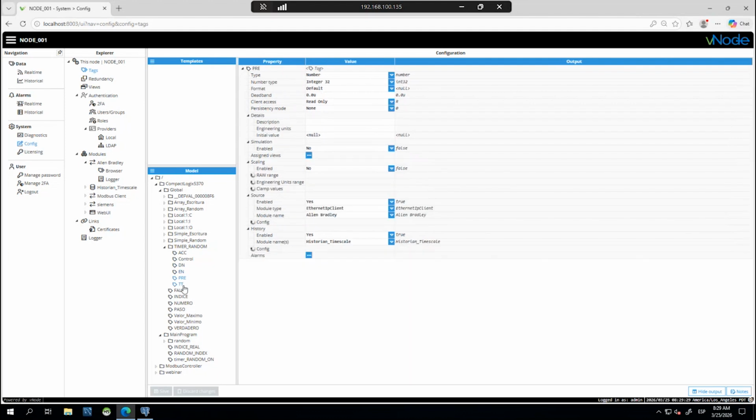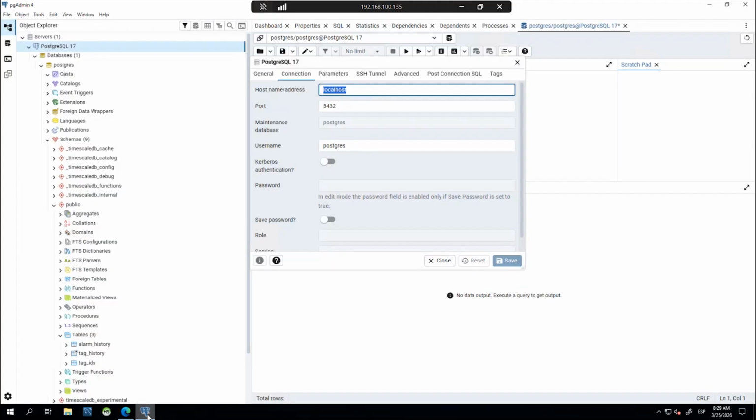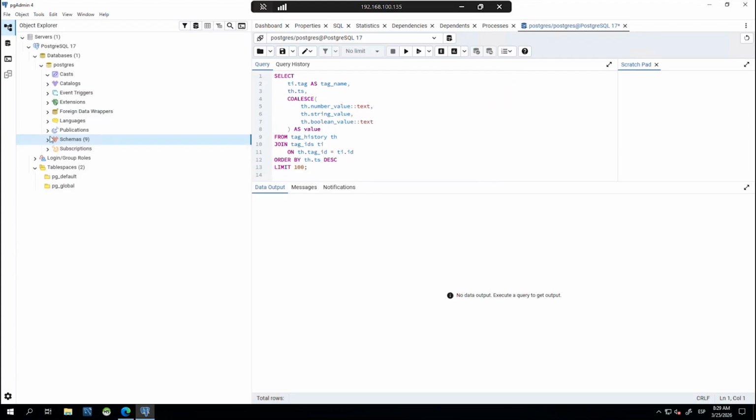Okay. Once we have this, we need to test if we are logging data up to SQL, in this case, to Timescale. So how do we do this? We open up our pgAdmin, which should be the administrator for Postgres. And having this one, we go to Postgres right here, look for Timescale.